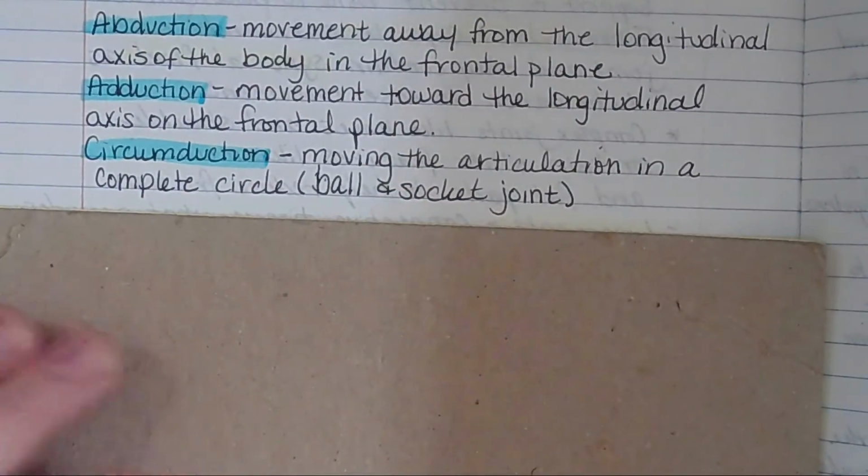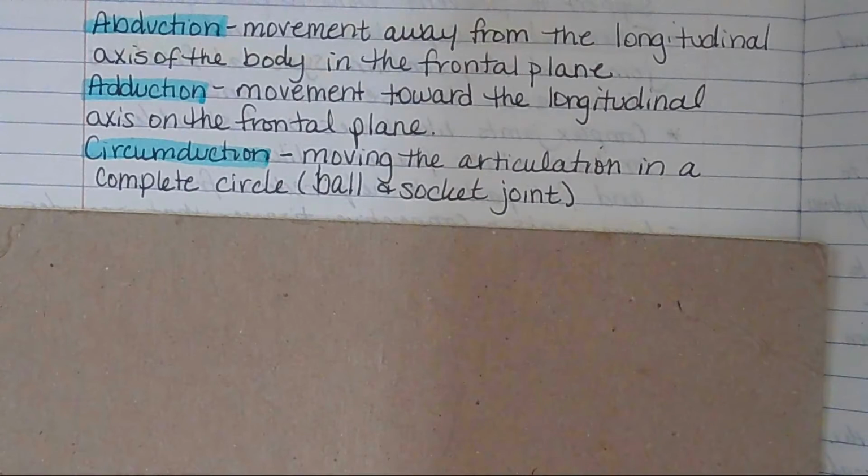So these terms, instead of going into the frontal plane or posterior plane, we're going along the transverse plane of the body. Or sorry, not the transverse plane, we're going along the frontal plane of the body. So we're staying within that. I always think of this as like if you're standing and doing jumping jacks. It's kind of the easiest example that I can give you for these particular terms. Okay, so abduction and adduction, those are the antagonistic terms.